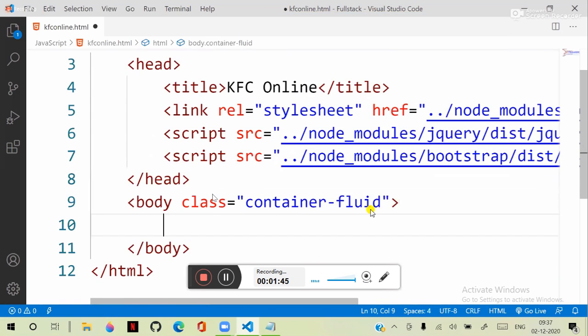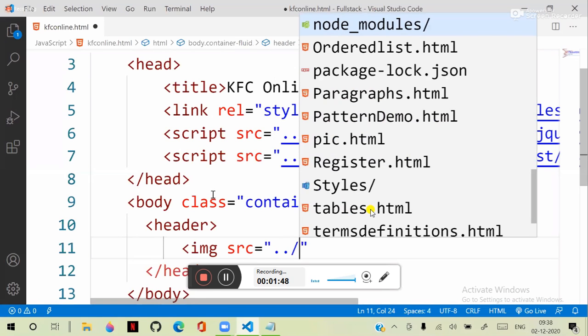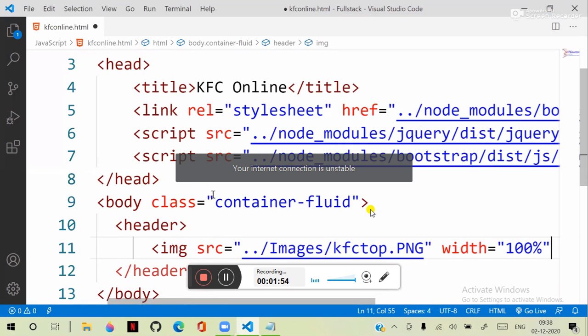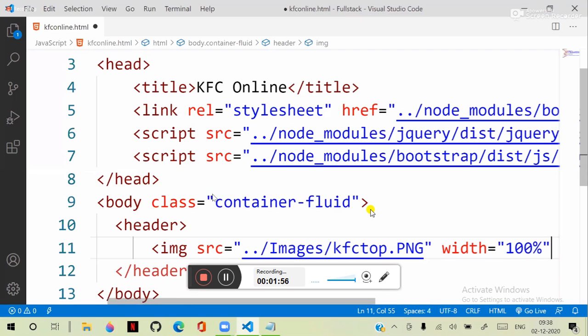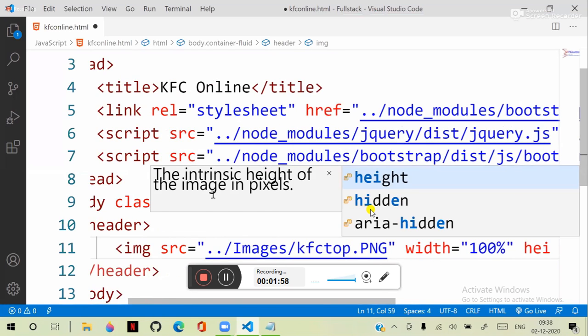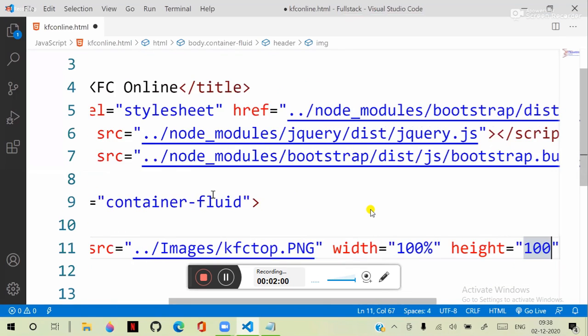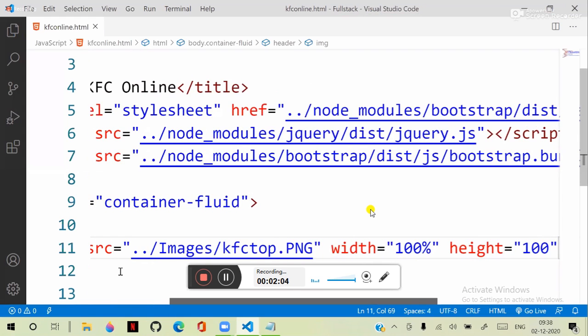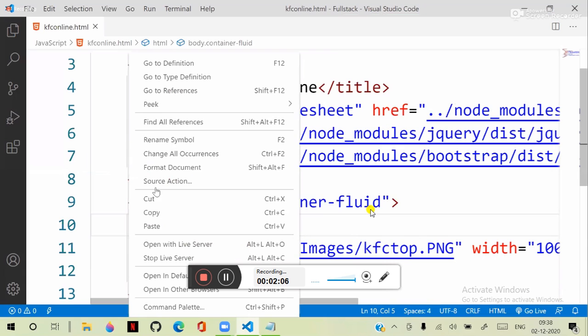Images and kfc-top.png, with width 100%. So that is the image. So height, suppose some 100. So that is the image. So we have one image at the top.